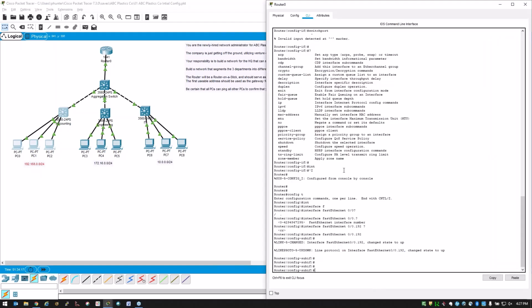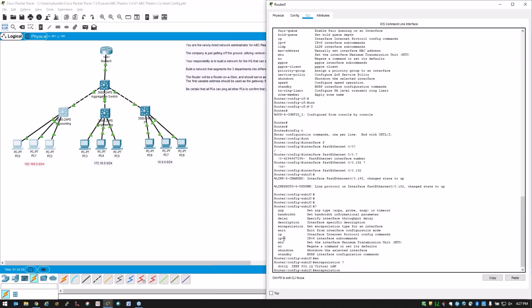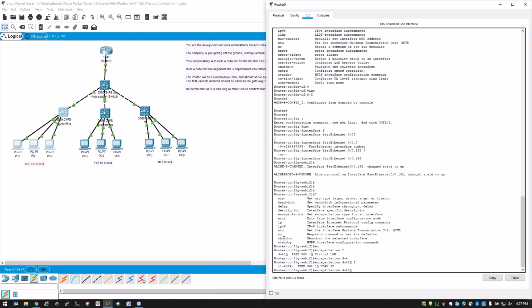So let's see, what are my sub-interface commands? A little bit shorter list, which is probably a good thing because it's less confusing that way. So the first thing we're going to do is let's start with how do I make it like those trunk ports that I created, those trunk interfaces I created on my switches. Well, there it is right there. There's no trunk commands, there's no switchport commands, but there is an encapsulation command. So let's say encapsulation, hey, no surprise, only dot1Q is allowed because that's the standard for the universe now anyway. And if I use my context-sensitive help again, it says pick a VLAN, any VLAN between 1 and 4094. Not shockingly, I'm going to pick VLAN 192.